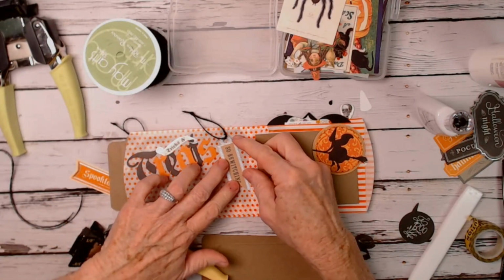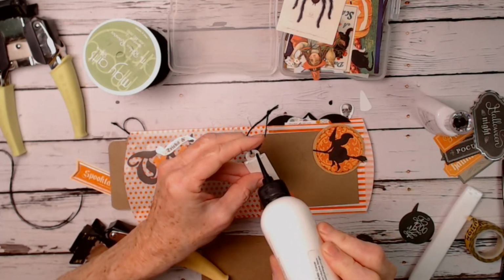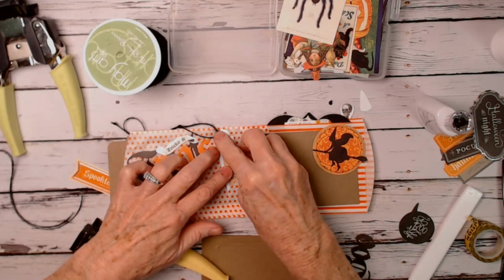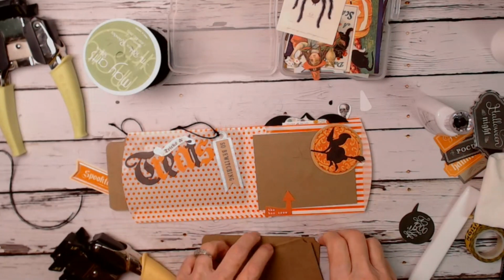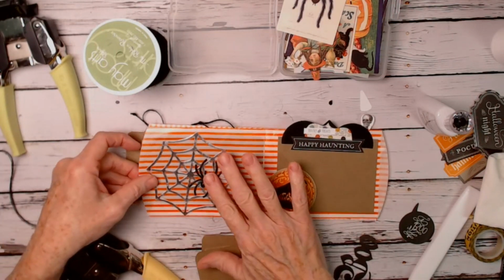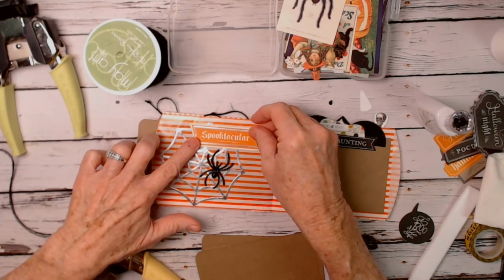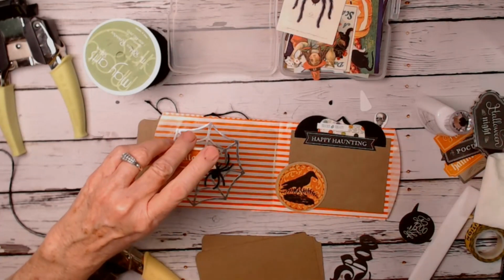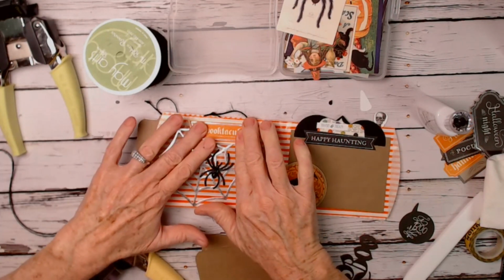And I don't care if that one sticks out, so I'm just going to glue at the very top edge and on that circle there, so that I can slip a little picture under here if I want to. Got the witch, so let's stick one of these in there. And then we have the spider here. Now I can put some sayings here. Spooktacular, like that. I'm going to glue all the way across on it because no picture will fit on this. So I'm going to kind of offset it. Spooktacular.